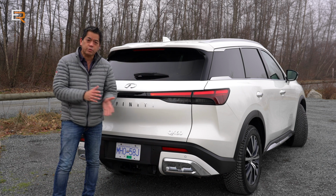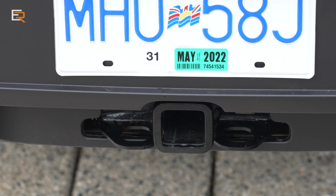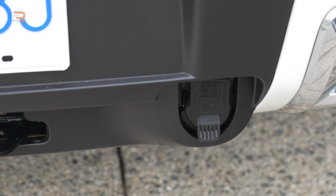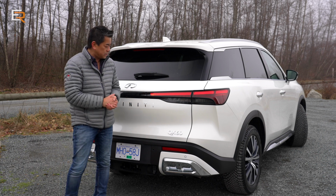Now, if you go to the Sensory version, it comes standard with the trailer hitch as well as a 7-pin trailer connector, and you also get the transmission cooler as well. Towing capacity on the Sensory and the Autograph trim is rated at 6,000 pounds, by the way.